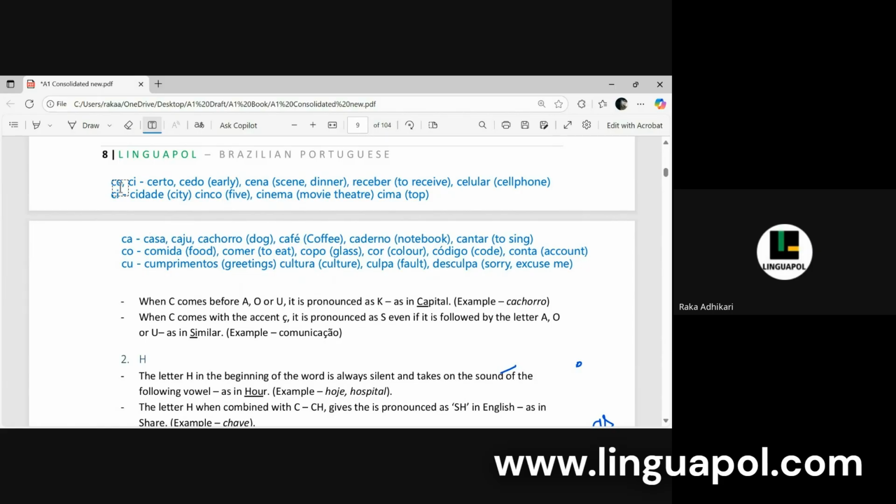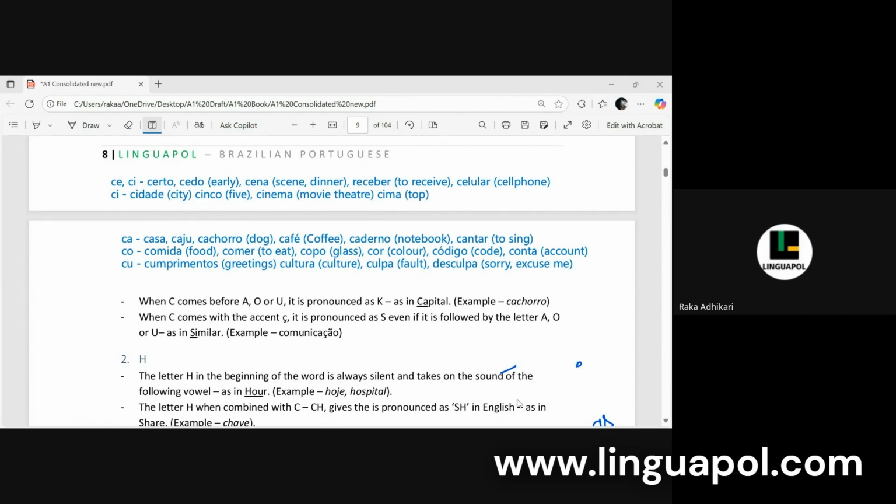So yeah, this is the collection of CA, CE, CI, CO, CU. I'll quickly take a screenshot of this, put it in the group. So if anybody has missed it, you can note it down from the group as well. So we have the 5 vowels in English. We have the same vowels in Portuguese. Okay, just that the sound is different. So in English we call them A, E, I, O, U, and in Portuguese they are A, E, I, O, U. These are the 5 vowels in Portuguese.